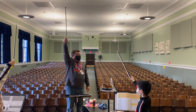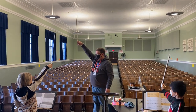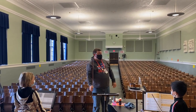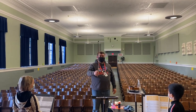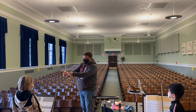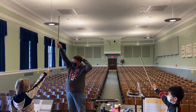What are we selling in the top floor? Bananas. What else? Anything else on our top floor? Cookies and dogs. Bananas, cookies, and dogs. Okay, down to the basement. What is down in the basement of our store? Spiders in storage. Okay, so practice going up and down the department store. Up and down. Make sure your thumb stays curved. There we go. Yep, that's very important to keep that thumb curved.